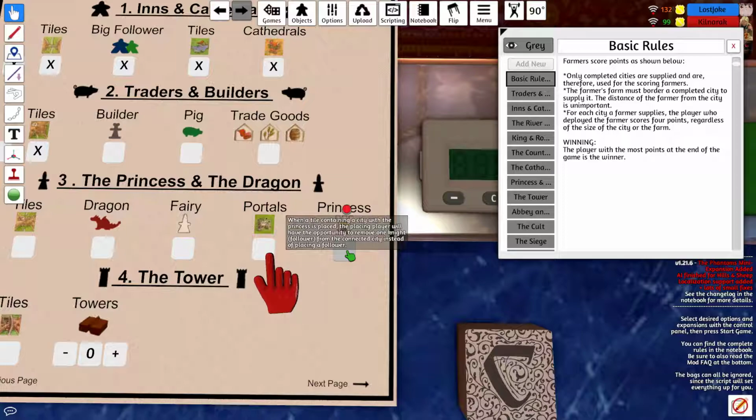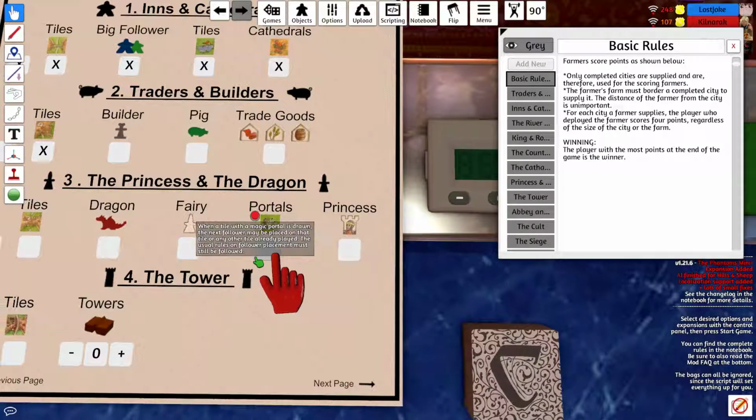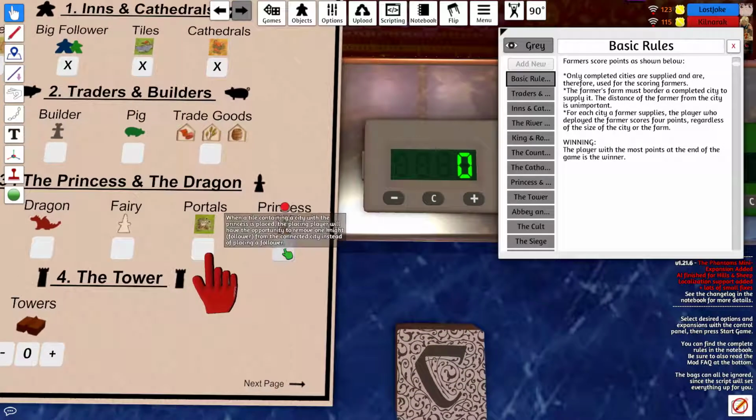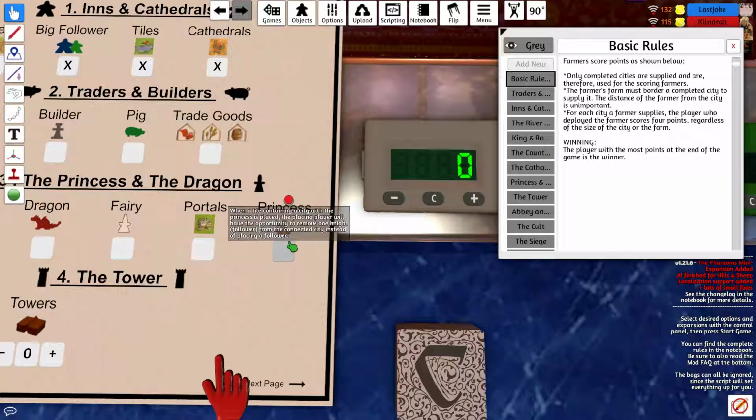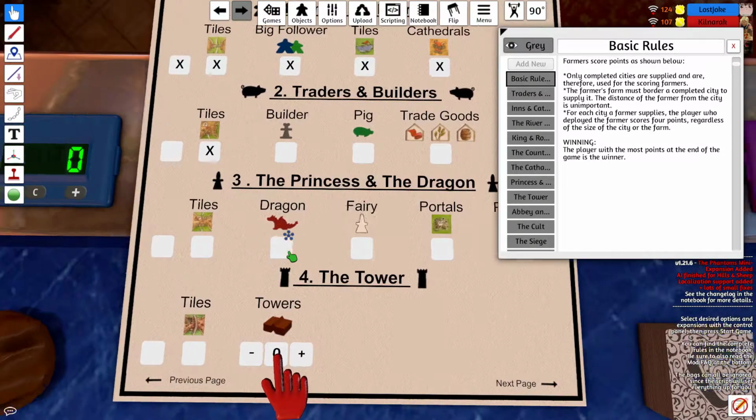Okay, so what does the portal say? You can place your follower on any tile that is currently placed down. Oh, I missed that. So the princess sounds like it's good for unfinished cities. If you have a follower on a city that just keeps getting bigger and bigger and is never going to get finished, you could place a princess there, take your follower away from it, and use it somewhere else.